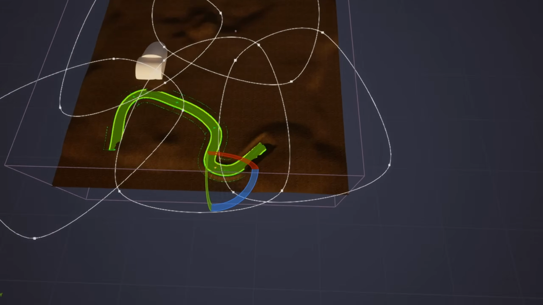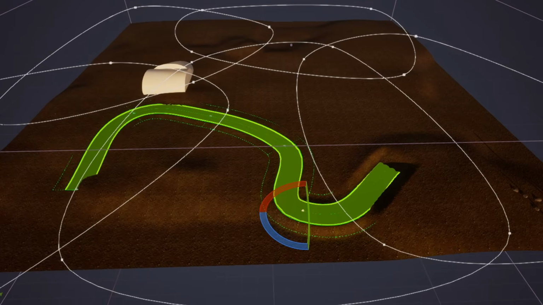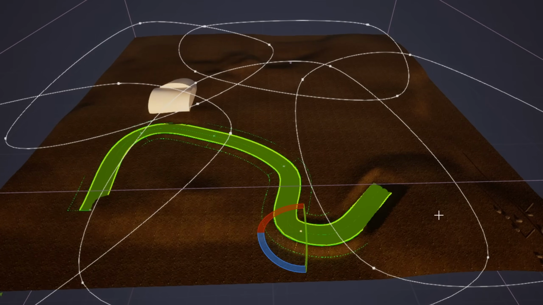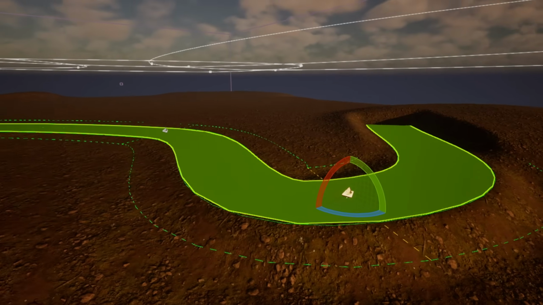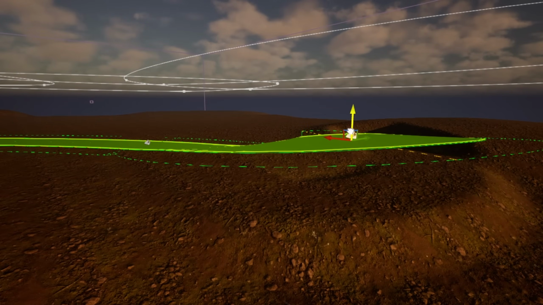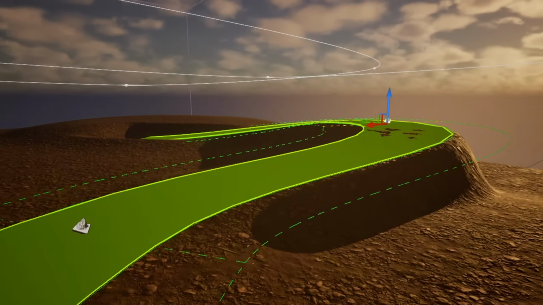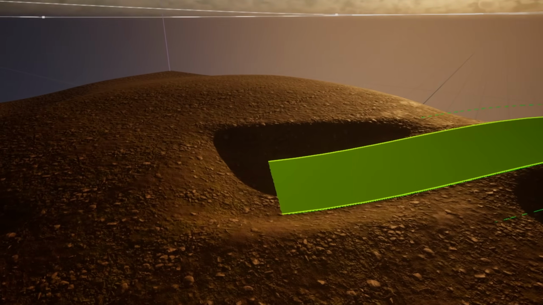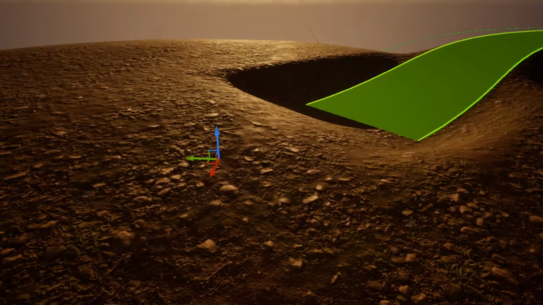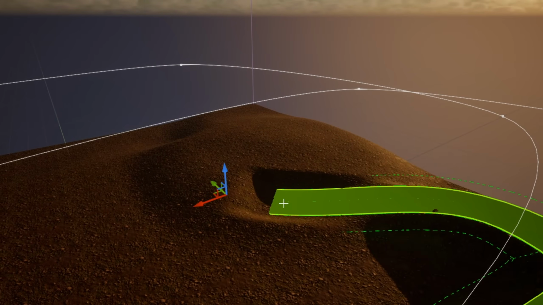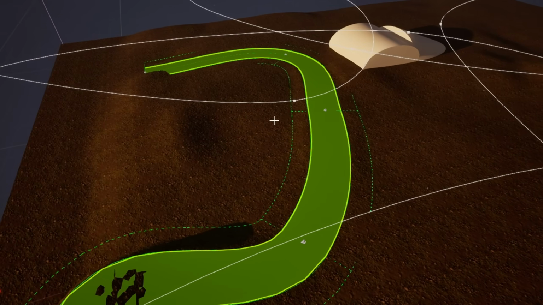And you'll see automatically it is carving into the landscape. I'll go ahead and turn off the biome system that I have so it can be easier to see. It is now raising it where it needs to. And if I raise one of these points, it'll automatically raise that area. This one's being cut in. As you can see, it is below the landscape here. So it's cutting in, but it does have a falloff. So we can now control where this is.